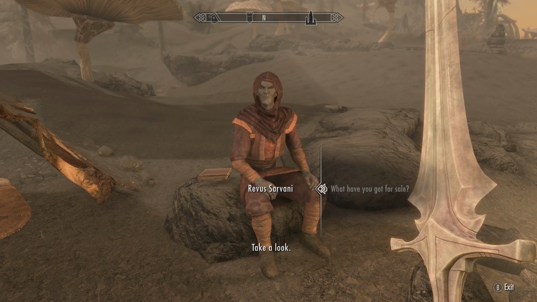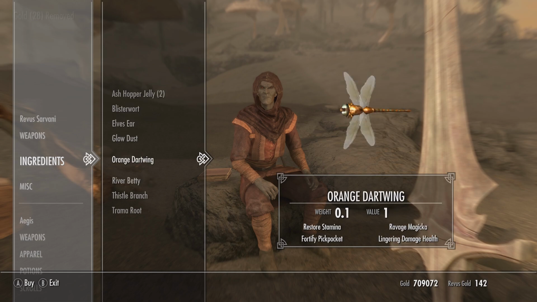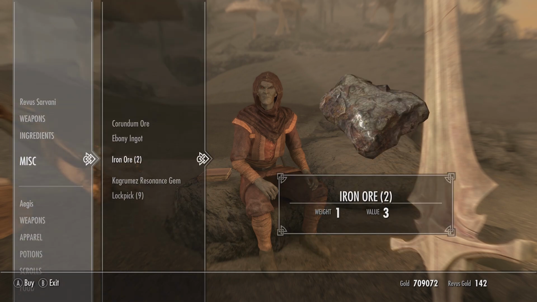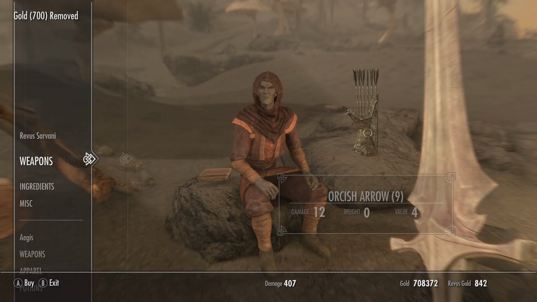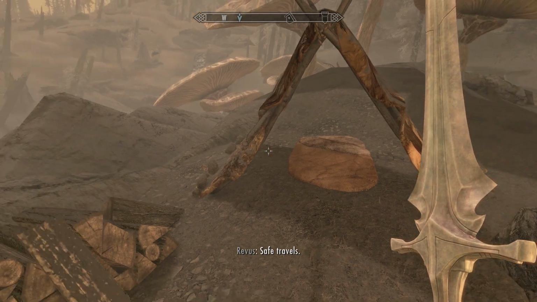Take a look. All right. Ingredients, ash hopper. Well, you do sell one Netch Jelly. Kagrimaz Resonance Gem. Sure, I'll buy that too. I am assuming that I'll need that at some point. Thanks, buddy. Safe travels.